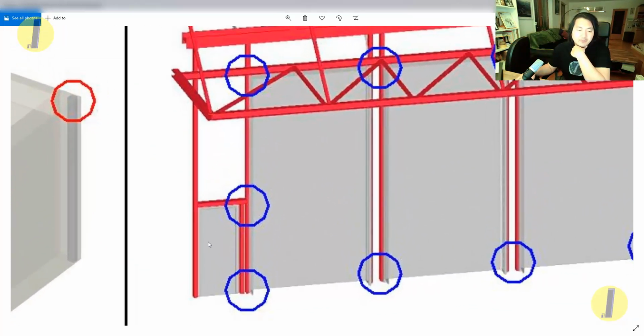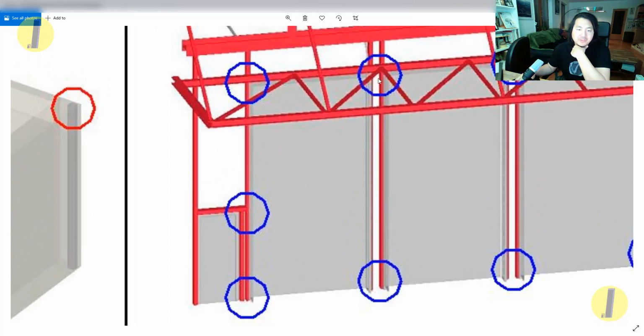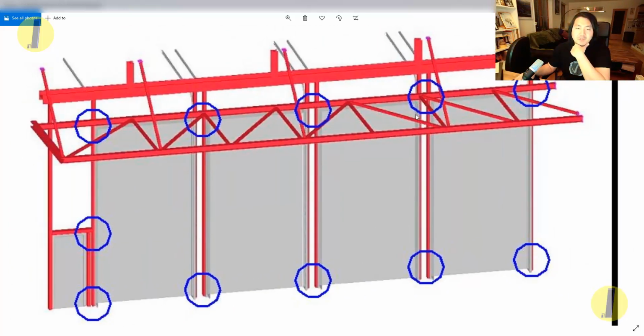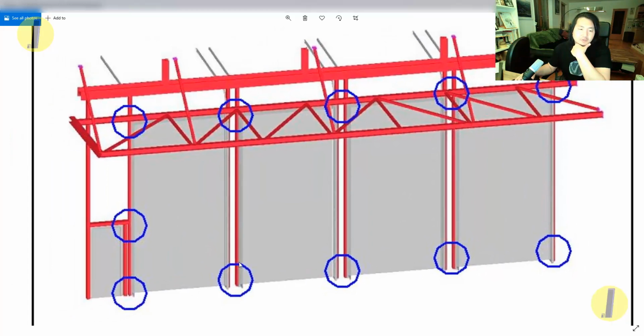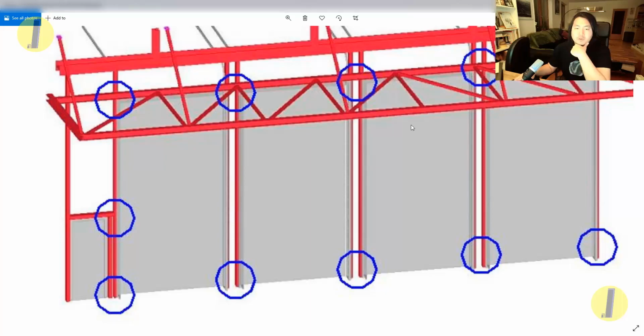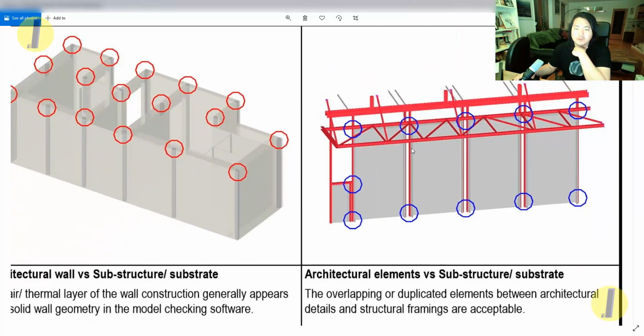Which goes the same for any door jamb or window sill where you have sort of steel construction along the mullions or this gate area. If there's any collision, that can be reported as a collision, but it is actually not a collision. It's just a matter of you can check the position of the steel construction in comparison to the door jamb, and yeah, these kinds of collisions you can totally ignore from your report.